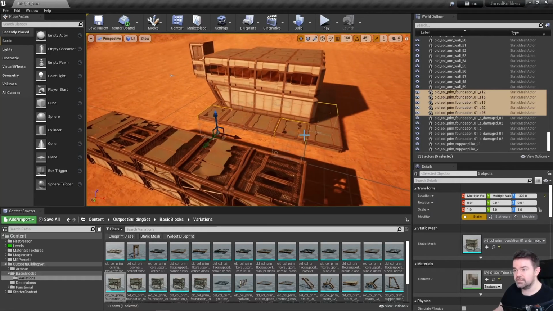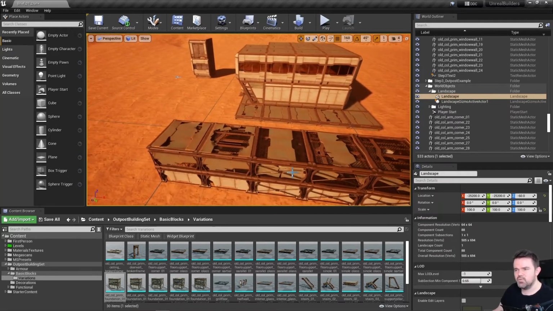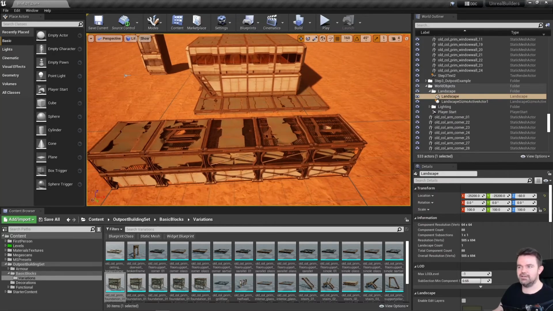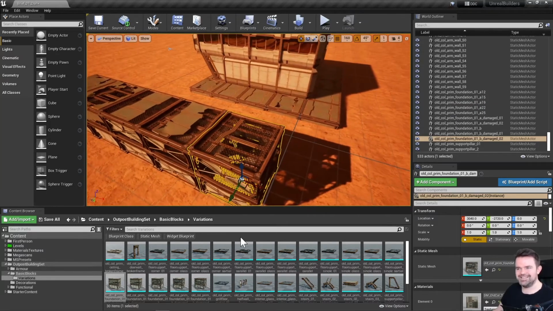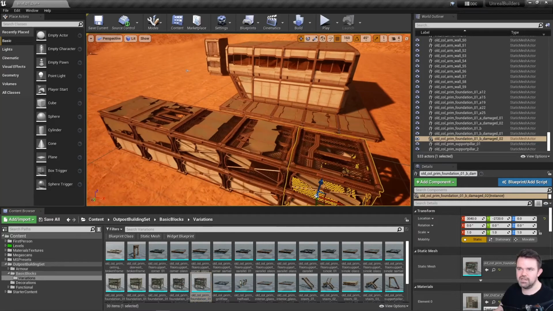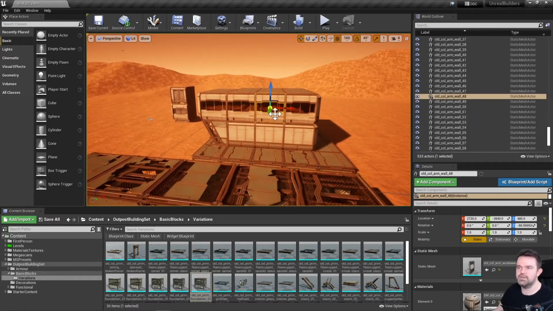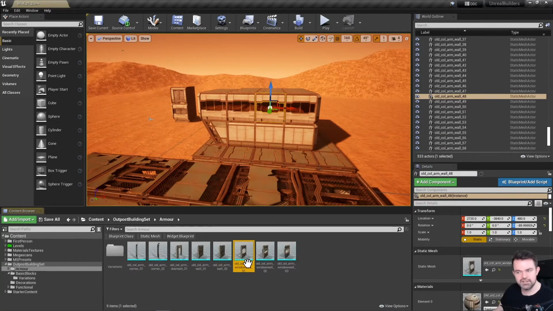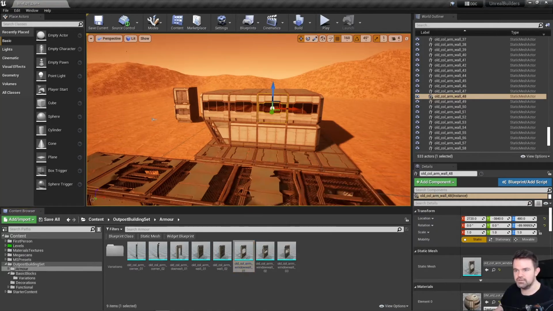A handy shortcut, if you're not familiar, is when, let's say that I like the look of this one, but I've forgotten which asset it is. You can look at the name of it over here, but a real nice shortcut is you can just press Control B and it takes you to that asset in the content browser as well. So that's a nice way. If you're in a rush and going, oh, I want to add another window wall, Control B, and it takes you straight to where that asset is stored. So that can be handy.